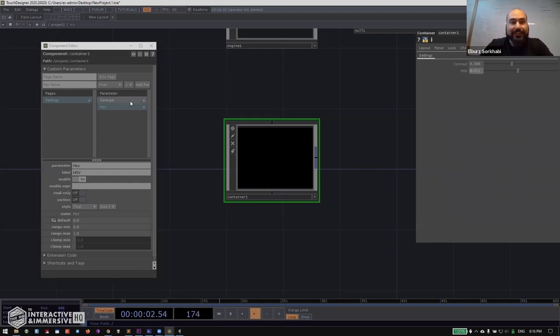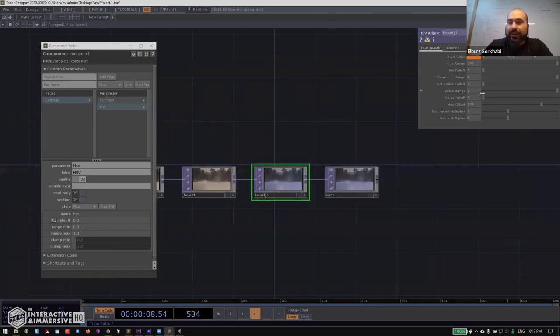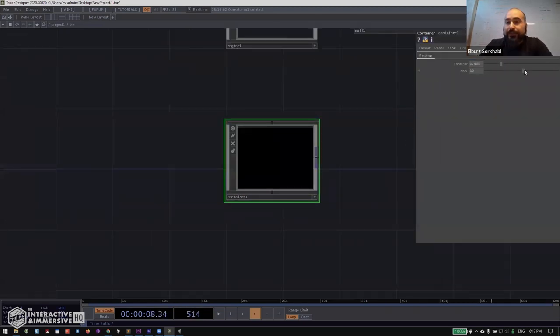I'll just go ahead and, just for my own sanity's sake, rearrange these really quick. I know I don't want my contrast to ever be zero, so maybe I'll make the range minimum 0.8 and maximum 1.3. And I'll go ahead and also clamp min and max at the same values. And the nice thing about that is it makes my slider also operate in that same fashion. And then with HSV, I know very similarly that I want this to be from negative 360 to positive 360. So we can easily change that. So negative 360, positive 360. I'll turn on my clamps. And I can go ahead and close that. So now I have my two parameters here.